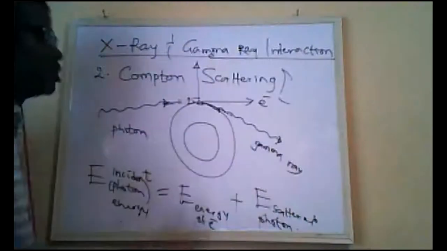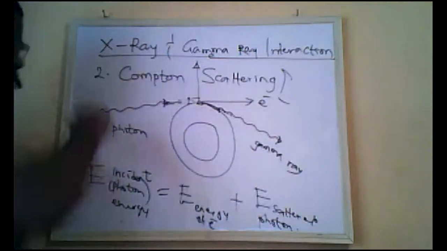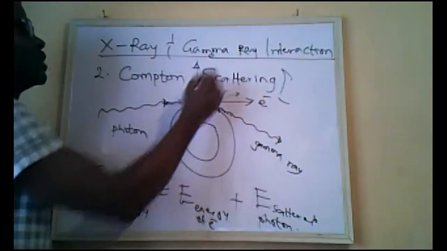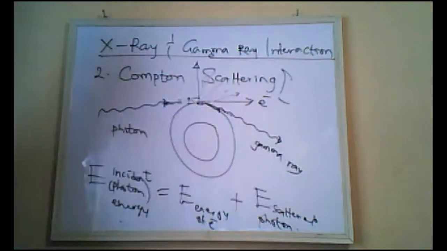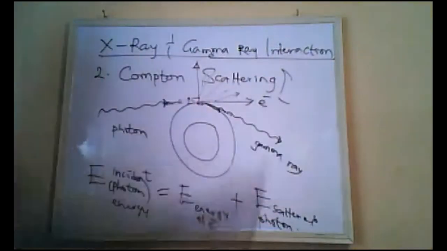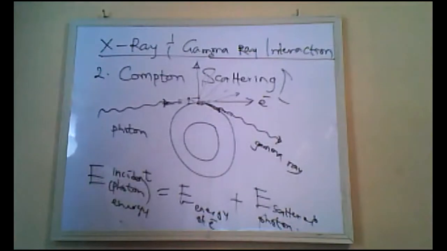So it can be scattered in the forward direction, the Compton electron along 0 degrees. But it can also be scattered 1 degree, 2 degrees, and so on. But the highest amount of degrees that the electron can be scattered is 90 degrees. You can't have more than that. That is the limit of the scattering angle for this electron. But for the scattered gamma ray, we can have what we call backscatter.